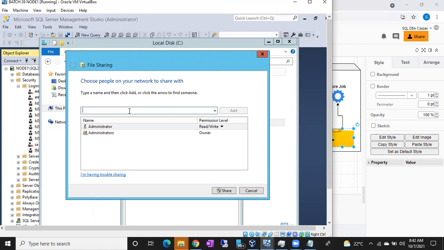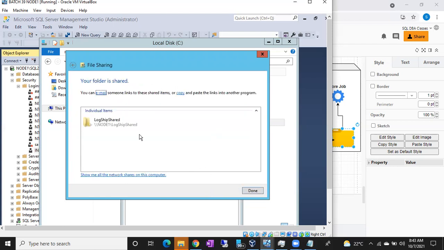In the organization they will not give it like that, but in our scenario, at least to make you comfortable, I am going to give permissions to everyone, so that everyone can access the shared location, and they can read the data and write the data. So I'm just giving read and write permissions to everyone. Just click on share, and automatically this folder will be shared.